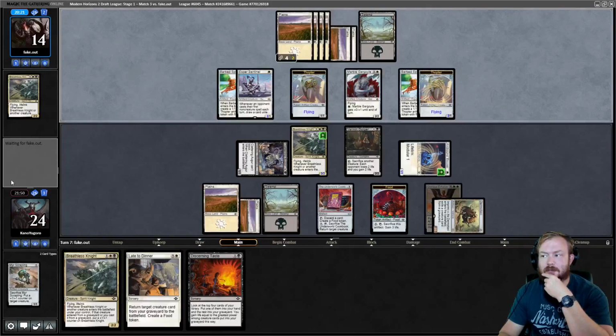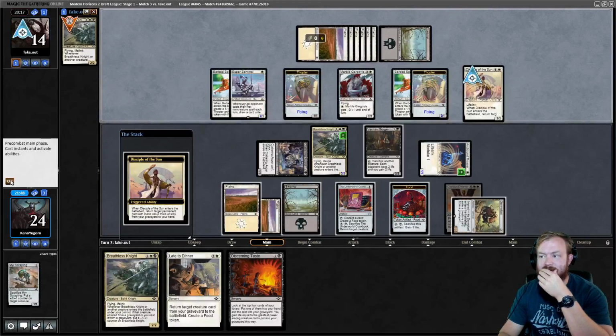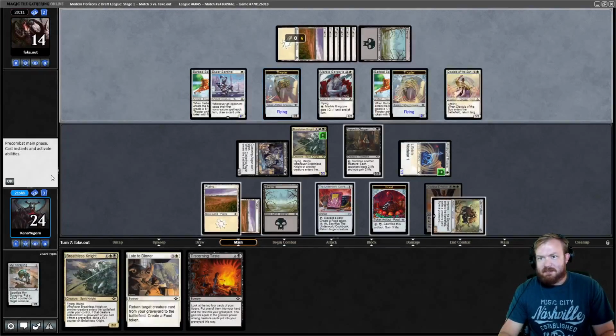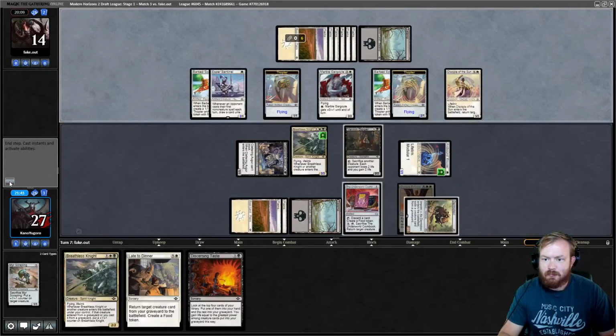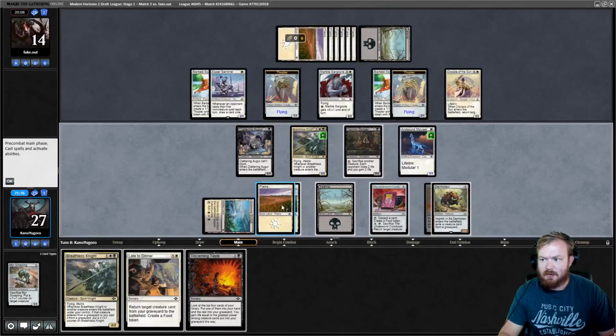They play another Barbed Spike, and they play a Disciple of the Sun to pick up Breathless Knight. I mean, it's a pretty successful stall right now. On their end step, sack a Food. Up to 27. We untap. We draw a Goldmire Bridge.